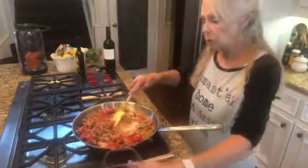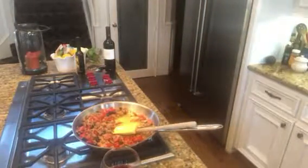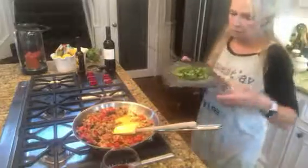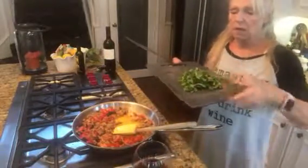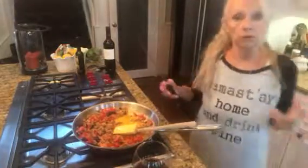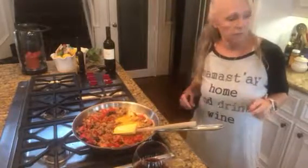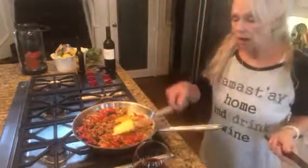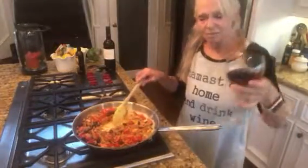Now, I told you I had the basil already done. I did a coarse chiffonade on the basil, and I'm not gonna put it on the burner, but as you can see, I've got the basil here. And I like the color, I like the texture. When we toss all of this around, you wanna put this in at the end. So let me get the pasta going. I'll let you look at this and look at my glass of wine. It's so nice tonight.